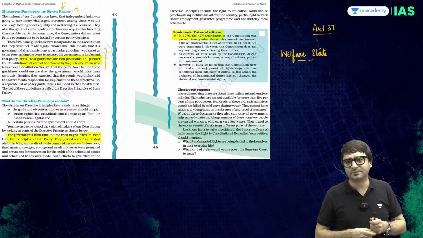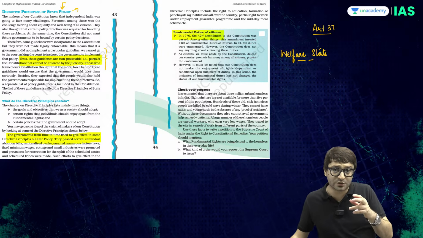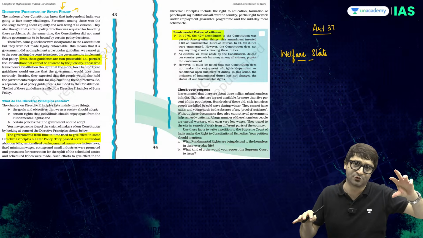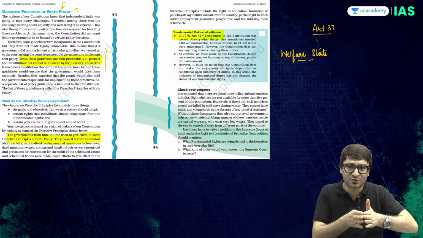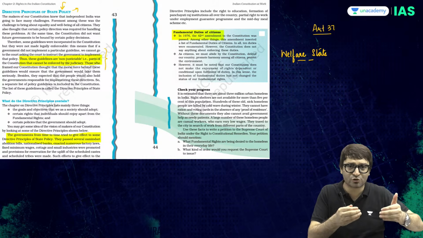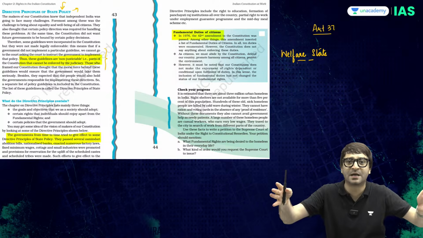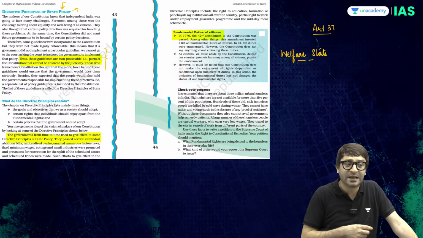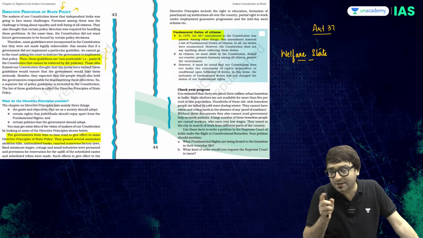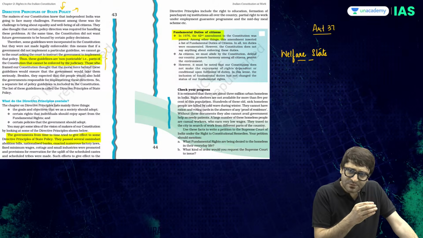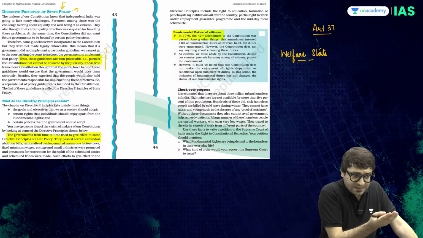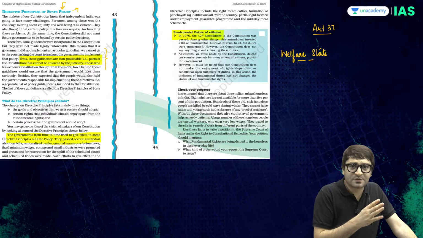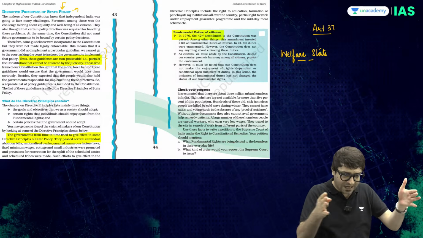The economic system that we have should not result in the concentration of wealth in fewer hands. Rich are becoming richer, poor are remaining poorer. No, that should not happen. The idea is the socio-economic development of the entire population of India, which means we should provide for equal pay for equal work. The government should take steps so that the living standard of the people increases, and so that this gulf between rich and poor is minimized.